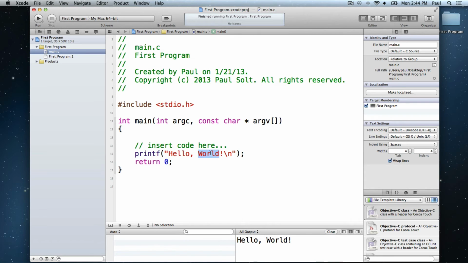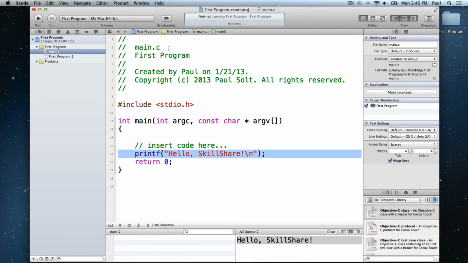And this is a classic thing that a lot of programmers do. We can make it better by just saying hello Skillshare. And we save that and then run it. If you hit run, it should save automatically for you. And then on the bottom, we see hello Skillshare. So that's your first program.